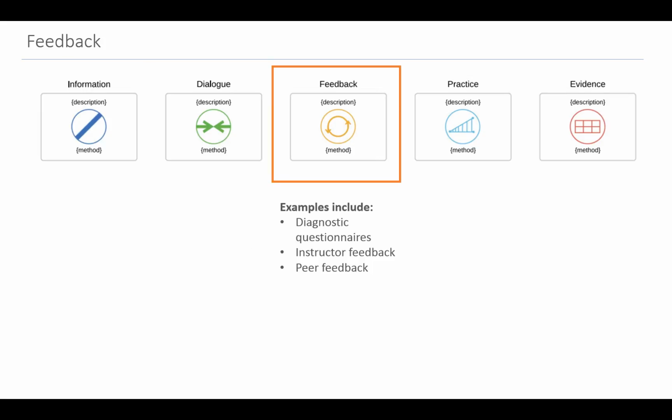Third, the feedback building block represents opportunities where feedback is built into a learning environment. As a common example, feedback is often provided by an instructor on an assignment or an essay. In contrast, the instructor may seek feedback from students about how the course is progressing and areas that they are confident in or feeling unsure of. The feedback building block represents results from another building block, most likely a dialogue, practice, or evidence building block.